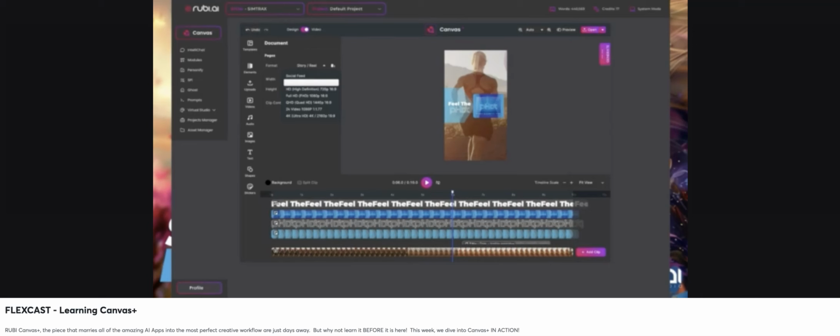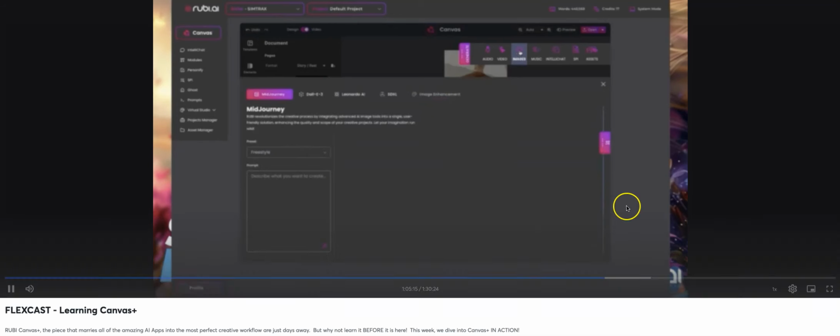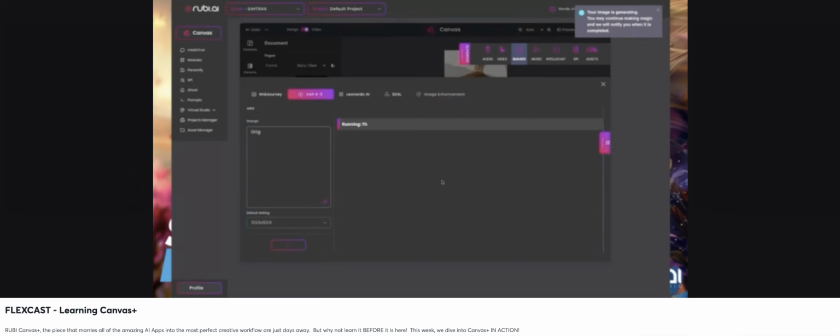So there's the first look at Canvas Plus. The ability to jump in and out of all the stuff that you're doing, loading in your videos, your images, your anything that it is that you're wanting to go and create, they're all being done right here in front of you. So I'll do something that's fast, like let's just make a dog real quick, and we'll come down here to generate. And it'll just go ahead and just build everything right here so that you're never having to leave the actual place that everything's working and the creative flow is there.